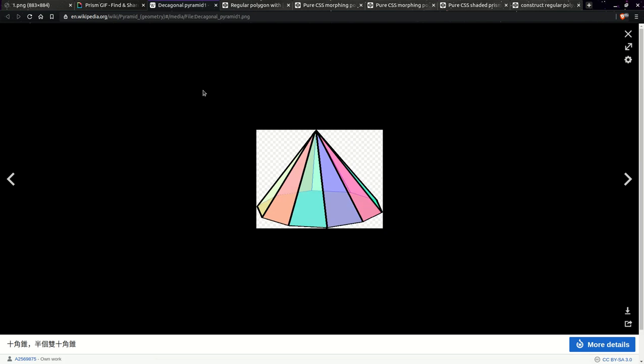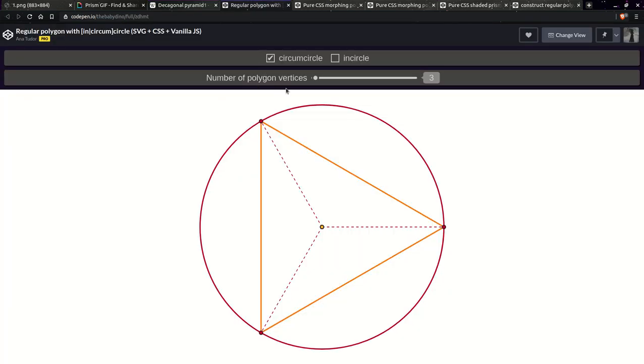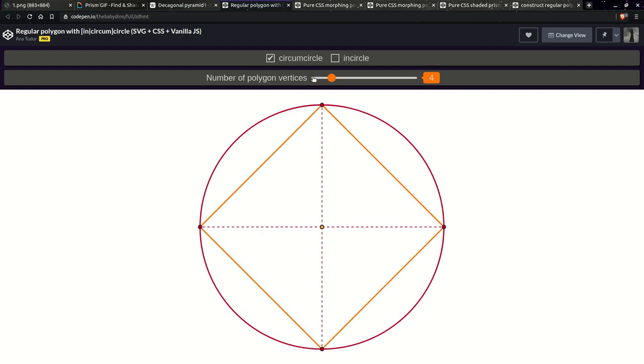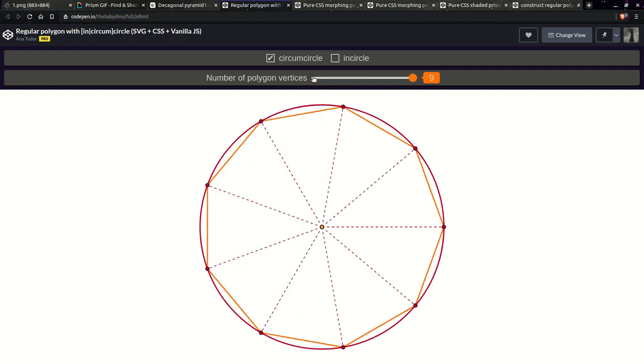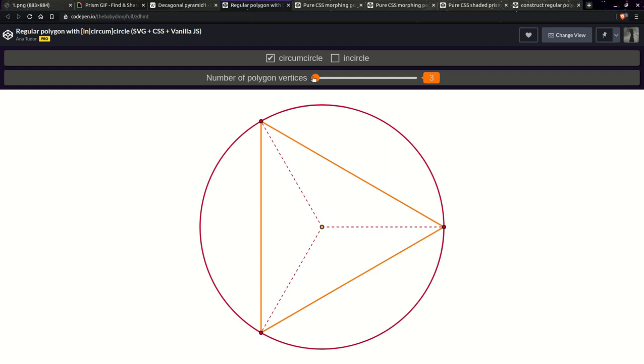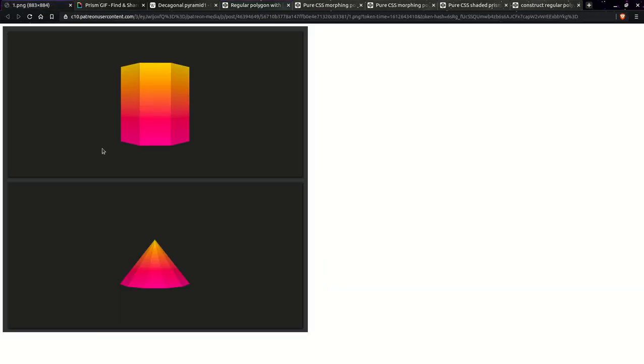And let me just show you what I mean by base size. I mean the size of this circle on which all the vertices of the base polygon are situated. This is called a circumcircle, and not all polygons have a circumcircle, but all regular ones, like our base polygons, do. And its size is defined by its radius, which is called the circumradius, and is this segment between the center and a vertex.